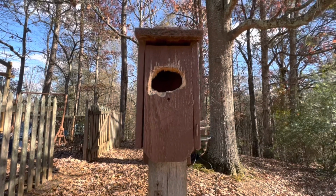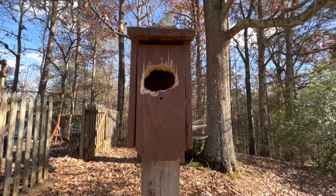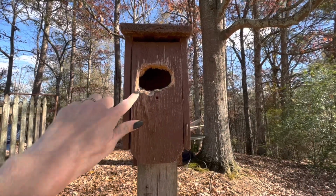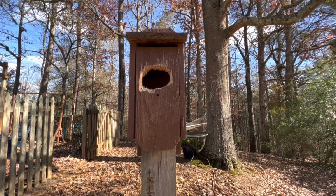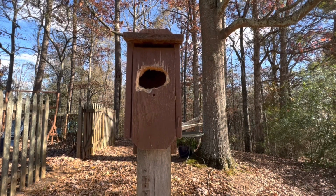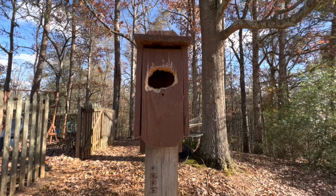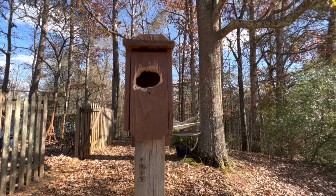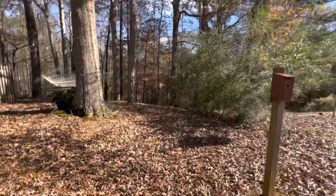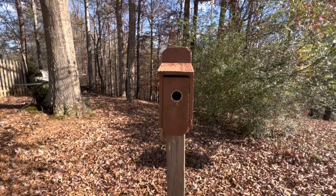Okay, you guys, this is one of two bluebird boxes that we are replacing, and it's pretty obvious right offhand why we are replacing these. As you can see here, the squirrels have really done a number on these boxes and chewed a hole that they go through, that the birds go through. So we are replacing these boxes and actually are reinforcing the hole that the bluebirds go into with a metal piece that we found online to attach as well. So we've got this one here, and then we've also got this one here, and we are replacing both of them.